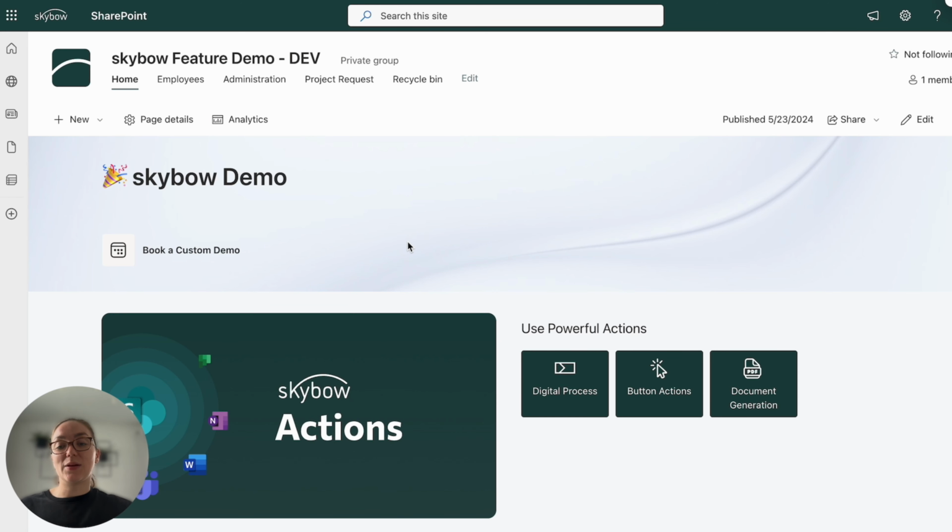I hope I was able to give you a quick overview of how our low-code automation action builder is working. Of course, this is just a quick overview, so if you want to have a deeper demo or have any additional questions, please don't hesitate to contact us. We are always happy to show you our great low-code tool.